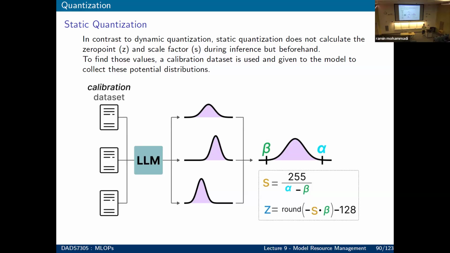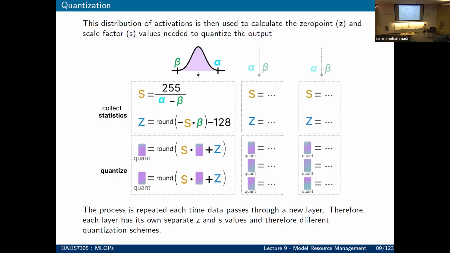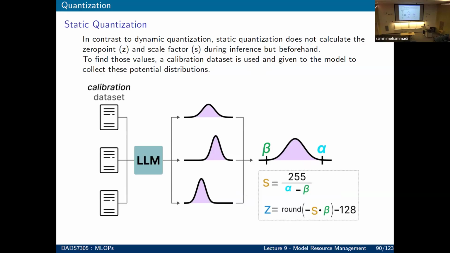So you're assuming this: I have this model, I need a data set, this is a representation of a good data set, my model is going to see this data. You pass the data set forward. During the process, you calculate these statistics from this data set, and you store them for quantization. So as you go forward, you don't need to calculate alpha and beta per layer, because you have pre-computed them with respect to this calibration data set.